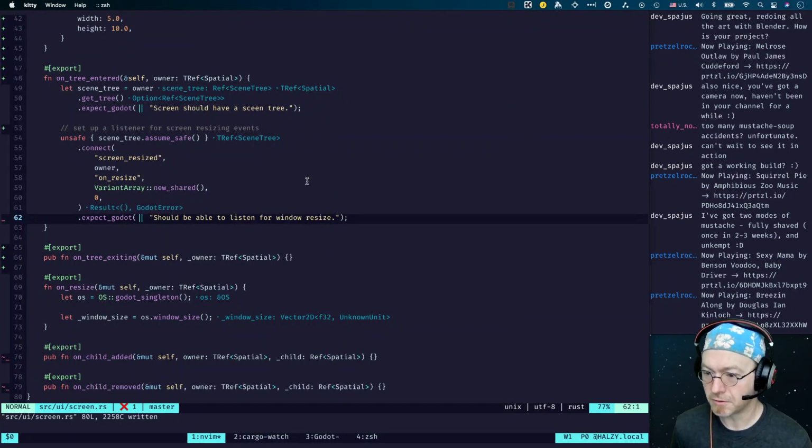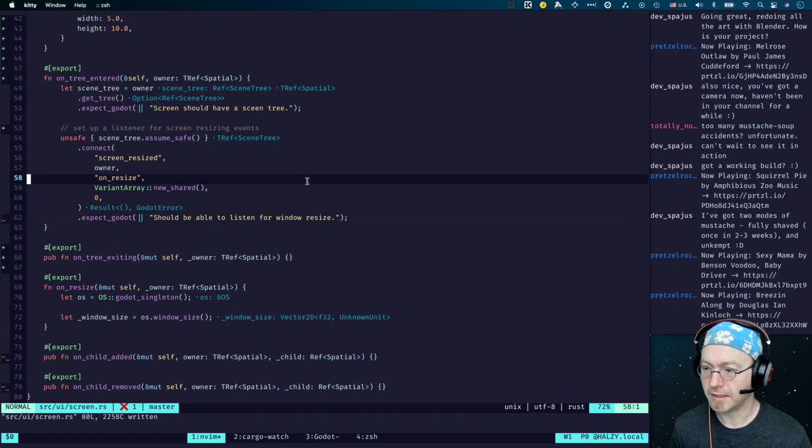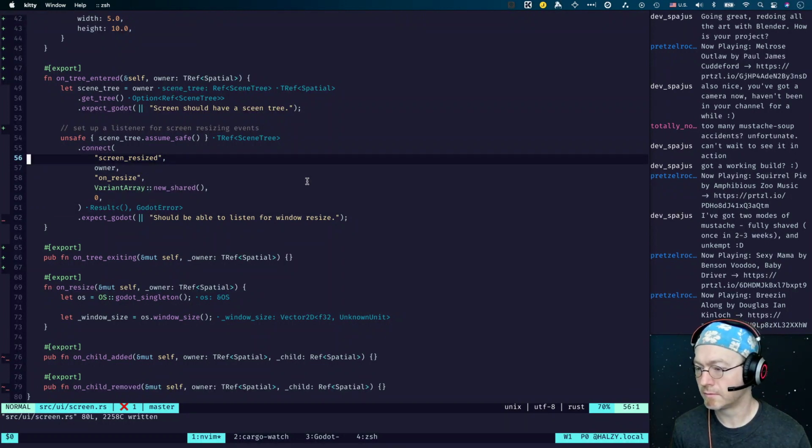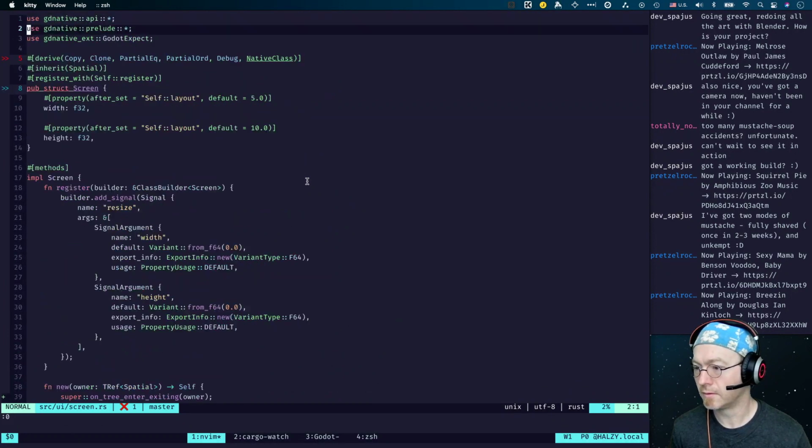And maybe we just have a certain kind of container class with a container kind. So maybe screen here would be container.